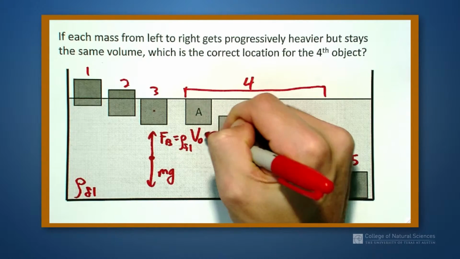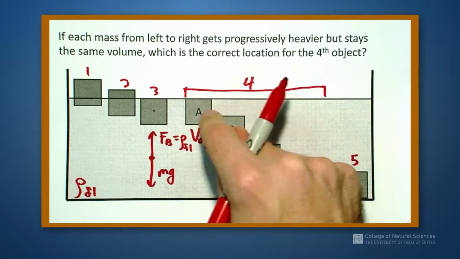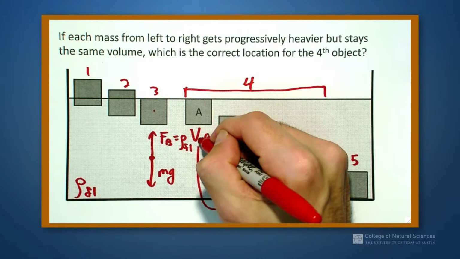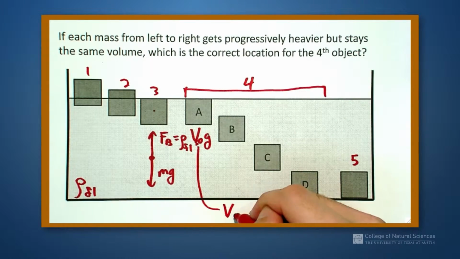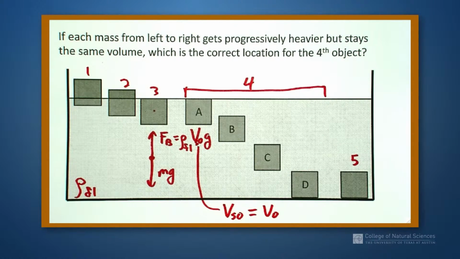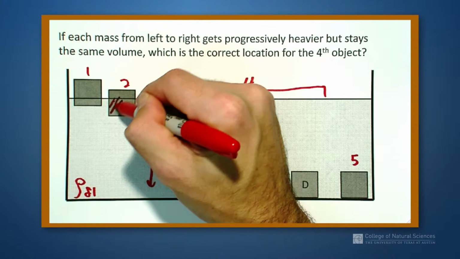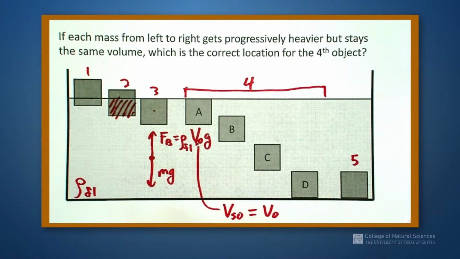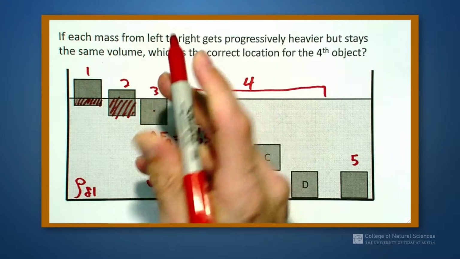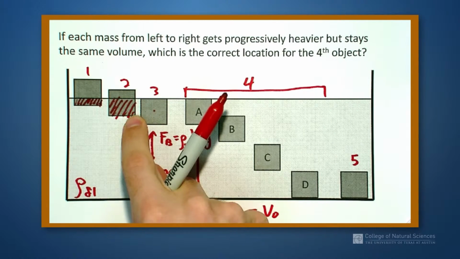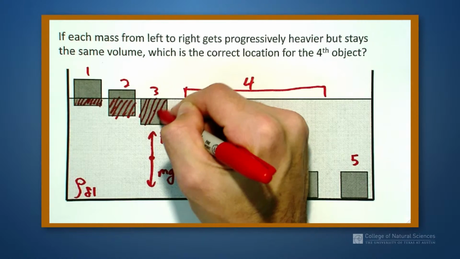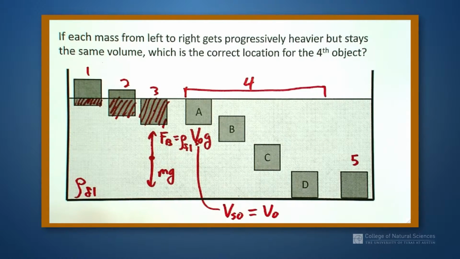The submerged volume on this is the same, sorry, I should say the submerged volume of the object is equal to the actual volume of the object. Here, the submerged volume is only a small little bit. Here, it's even smaller. So we have some percentage of it, some percentage here. Here, the submerged volume is the total volume.